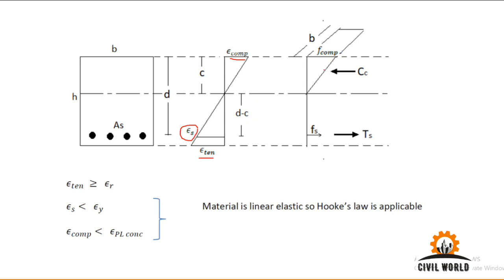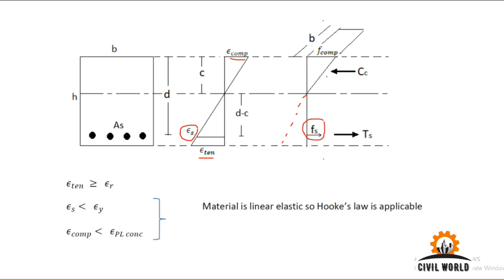We have a cracked section, so the strain profile will be continuing like this, but it is not existing because concrete has already cracked and it cannot take any tensile stresses. So all the tensile stresses will be taken by the steel, and stress in tensile steel is given by Fs.